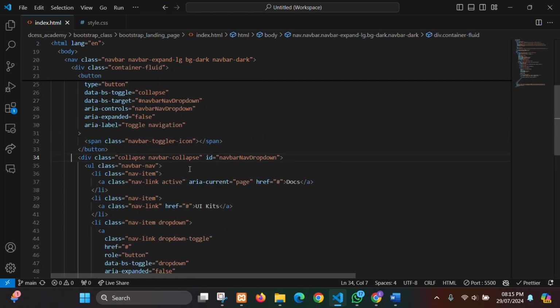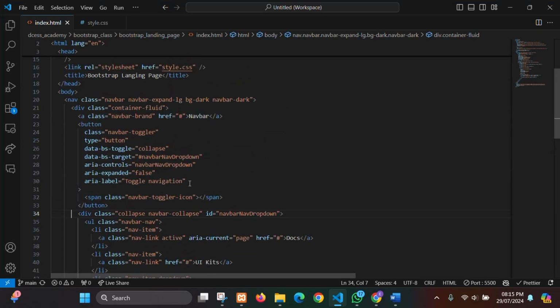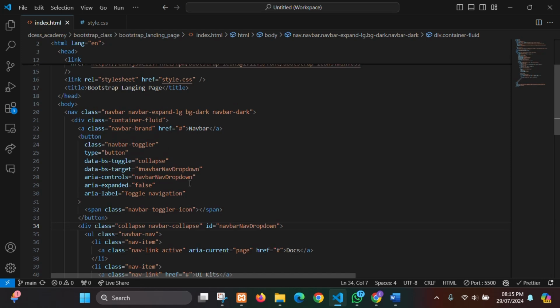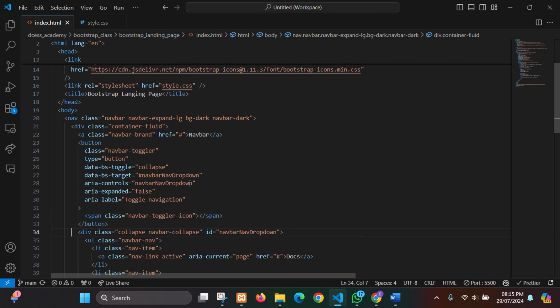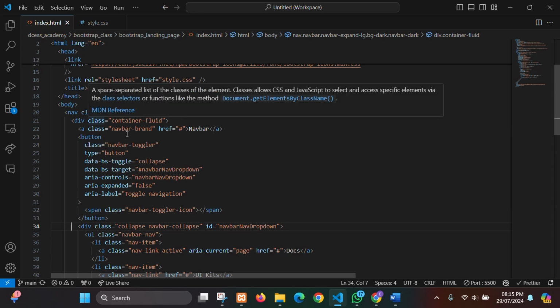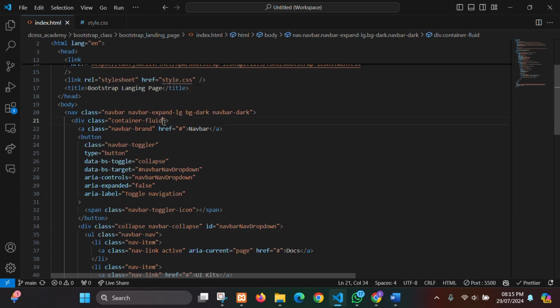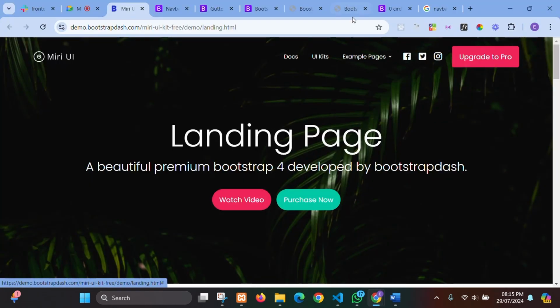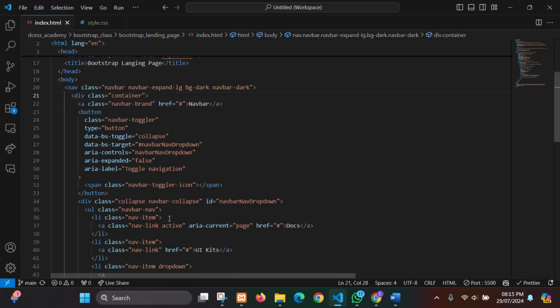Example page. Now, if you look at this other div, I want it to be on the right hand side. In order for me to get something like this on the right hand side, I could do something like this: navbar expand large class. Okay, so I could do something like this on the navbar, right? I have container fluid. First of all, let me change this container fluid to container, right? So this is what I will get if I do that. So I want a container class whereby both of them will be like this. Good.